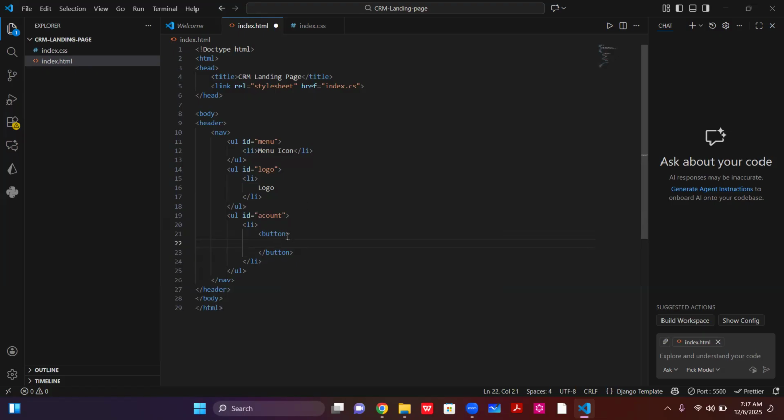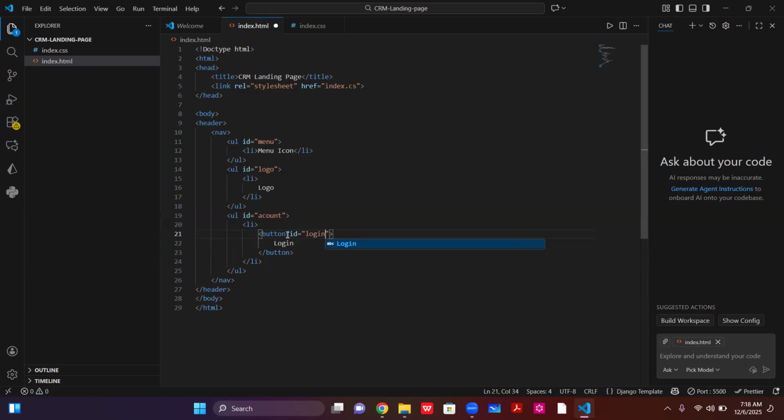So this button is going to be the login, but I'll give it an ID of login so that I can style it later.